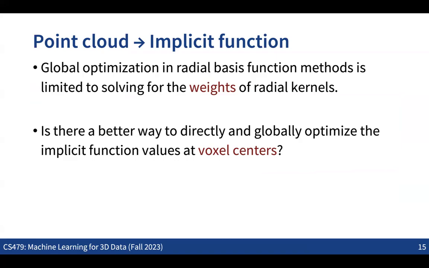The technique that we are going to mainly discuss today is an even better way, also doing global optimization, but not for the parameters that represent the final input function. Instead, it directly optimizes the function values defined for each of the centers of the voxels in this grid. So this is the basic thing that we are going to discuss.